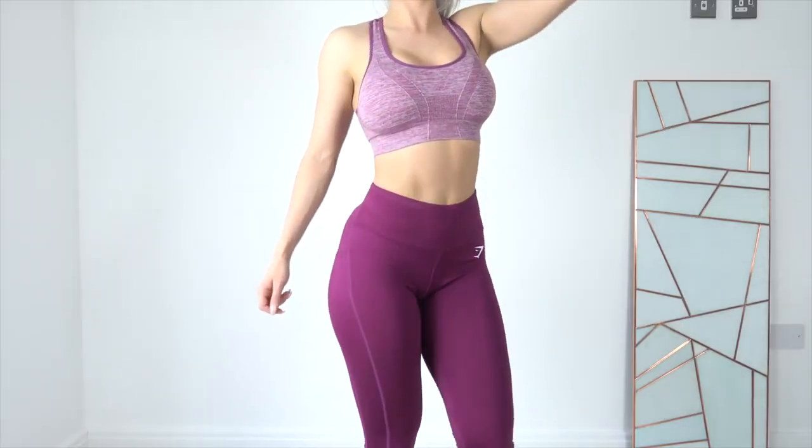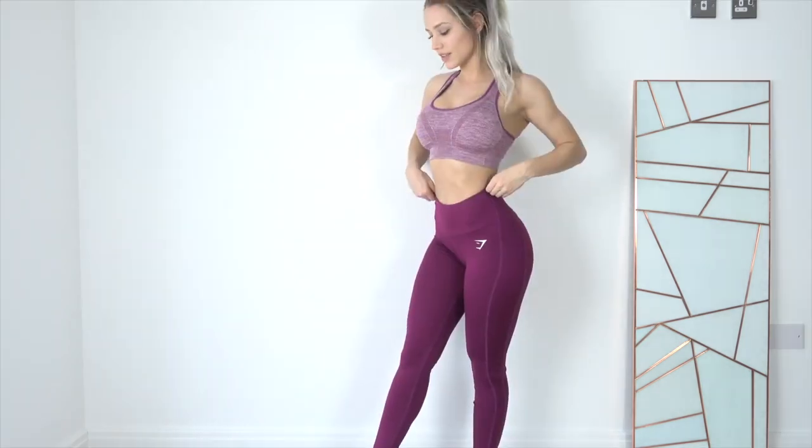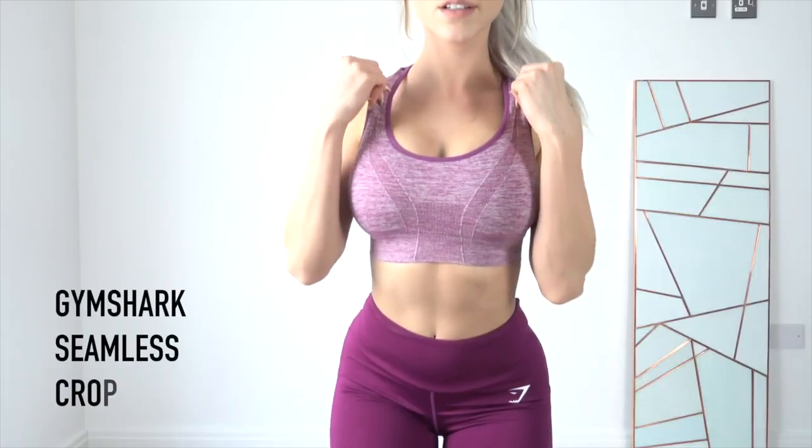Shown, I have the Gymshark seamless bra in plum, paired with the Gymshark sculpture leggings, also in plum. This bra is the most comfortable bra that I own. I'm actually wearing it right now, and I find that the straps, you can't feel them at all, but I still feel really nice and secure in the bra.